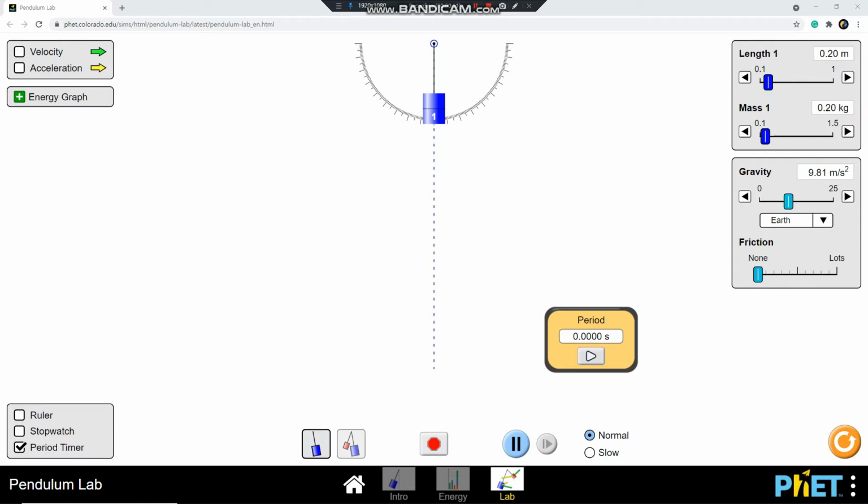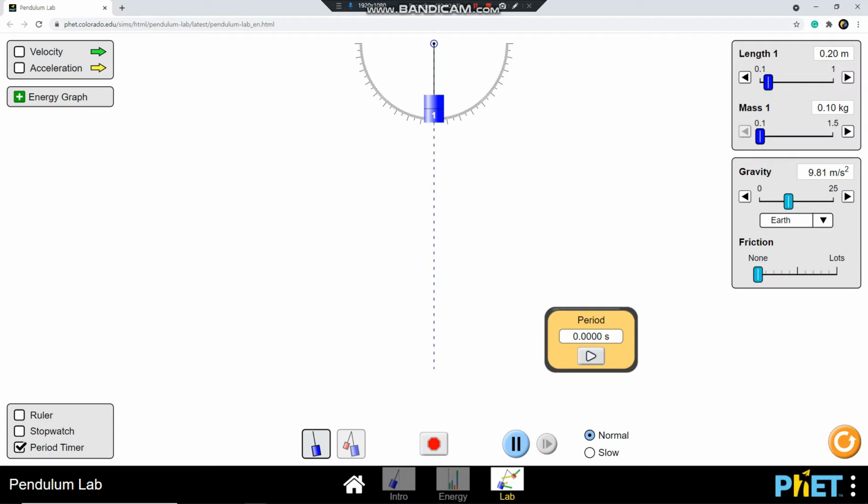So, what I was supposed to do was to make a pendulum with a mass of 50 grams, a length of 0.45 meters, and I had to check the time of the period when I let it go at the angle of 10 degrees. But as you can see, in this virtual lab, the minimum mass I can lower it to is 1.01. This means I can only do it until 100 grams.